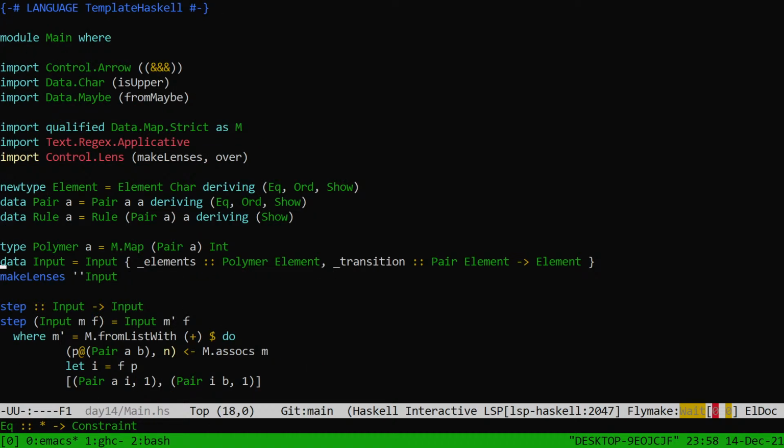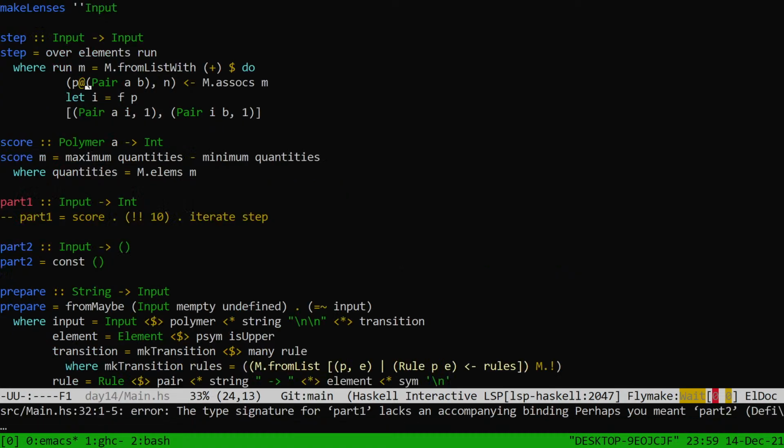So we have a lens now for inputs, which means that we can easily apply functions to its elements, basically, without having to do this whole pattern match and then rebuild the thing together, right? So step of I is, actually step is over elements run, where run m equals this.